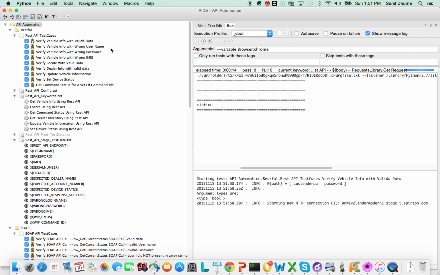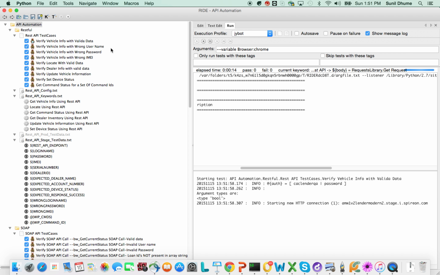Okay, now you will start seeing some failures here. Now you can see this test case has failed, and subsequent test cases have passed, and this again failed, this again failed. The failures of the test cases need to be probed further by using the test logs and reports that we'll see in a couple of moments.